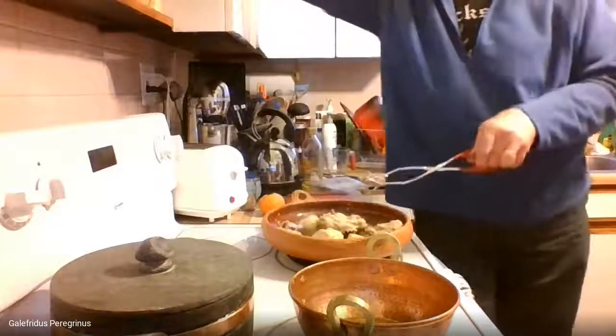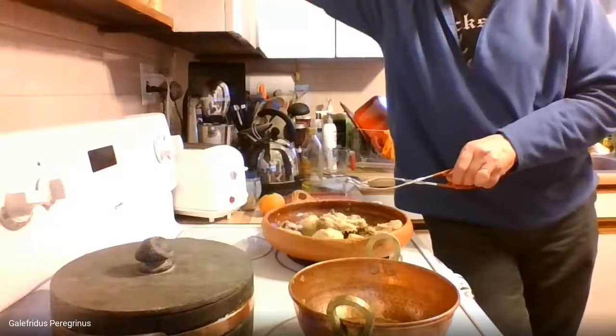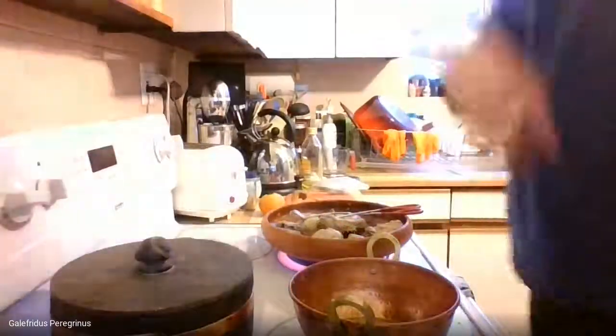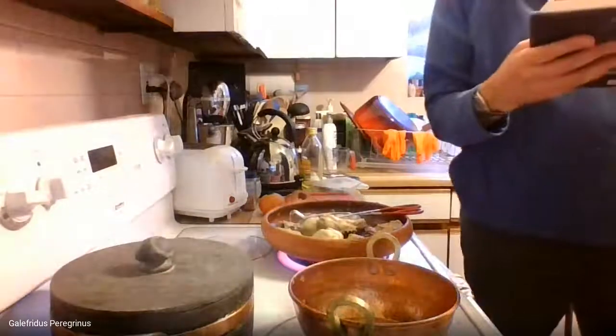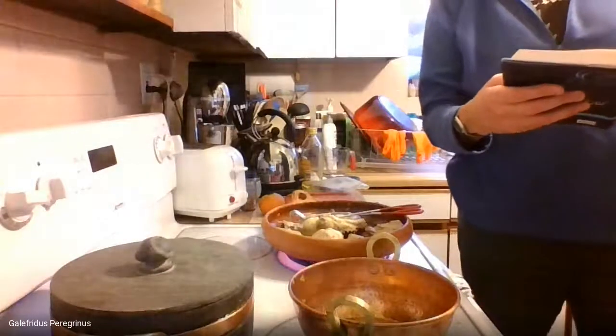So would this just be an average evening dinner for someone from the period, or is this a special occasion kind of meal? Well, the recipe makes it sound like it's really special. Again, listen to what it says. It says, this is an unusual dish.